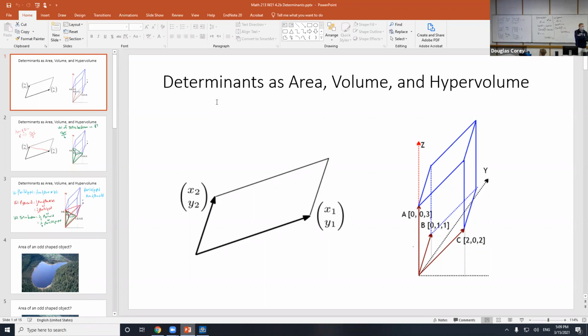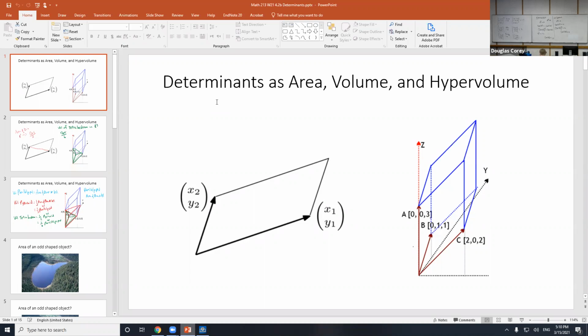a quick review. Remember, we talked about how you can use determinants to find areas and volumes: areas of a parallelogram, volumes of what's called a parallelepiped. It's kind of like a squished, stretched cube. So if you had 3 points in R2, and you wanted to find the area of the triangle of those 3 points, then you'd have to find 2 vectors first. How would you find 2 vectors from 3 points? You subtract the points. Yeah, you pick 1 point and subtract it from the other 2 points to make 2 vectors, and then you put those 2 vectors as rows or columns in a matrix and find the determinant. The determinant will tell you the area of the parallelogram.